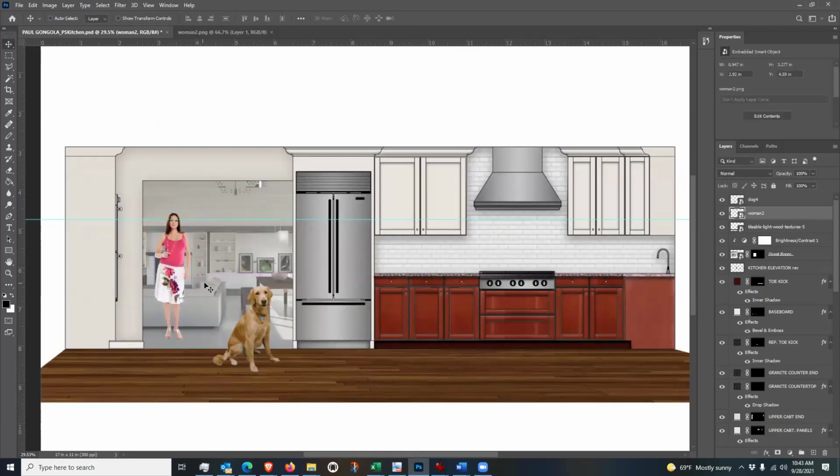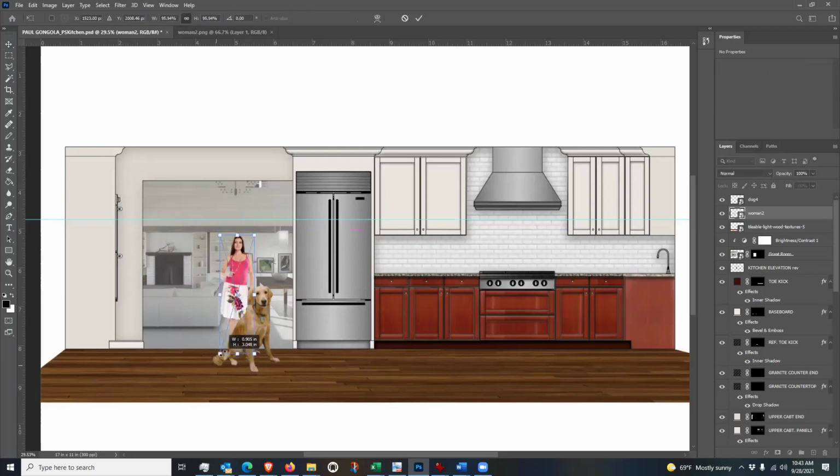Okay, so if this were pure elevation, I would say that's correct. But this area back here is in perspective in actuality, right? So by the time she gets back here, maybe her eye level's down here, so she might actually be this big when she's back there. But I want to keep her in the room, so I'm going to put her here more or less, and I'm going to drag her so her feet land inside the room.